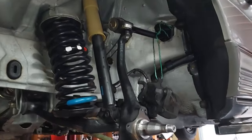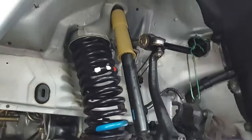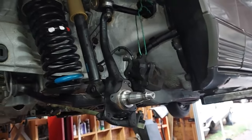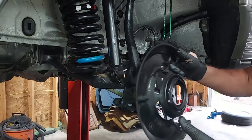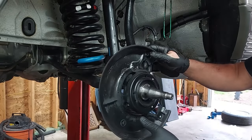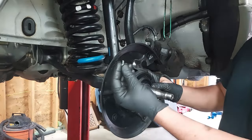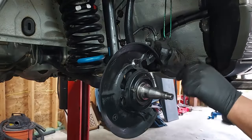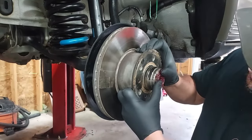Okay, here we are over on the driver's side, and you can see our brand new beautiful ball joint in there. So let's lower the car down and reinstall the dust shield, the rotor and hub, and the caliper, and put our spindle nut on, and we are done. All right, now we're just gonna put our dust shield back on. And Mercedes wants you to put a little blue Loctite on these small bolts that go back in there. All right, now we'll go ahead and put the rest of them in and then slide on our rotor and hub. And I went ahead and put some fresh grease on that outer bearing.